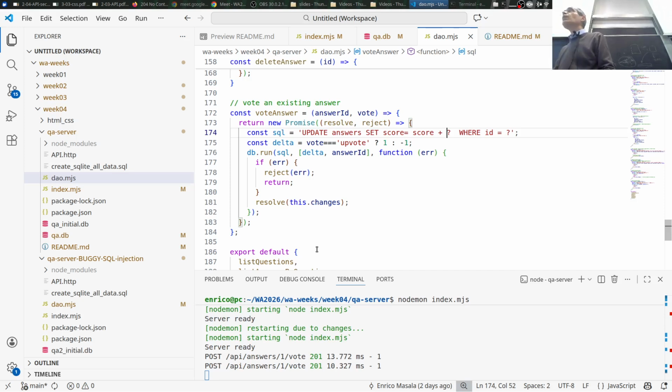So next time, next lecture, Thursday, we will finish working on these APIs because we talked about validation, you remember, formal validation. We are expecting upvote or downvote. We are expecting a number as the ID of the answer and so on. We didn't implement this, right? Of course, in a certain sense, it's already almost secure because the rest of the code is doing these checks. But I want to implement these checks as well because sometimes they are very useful, also just for debugging, for instance.